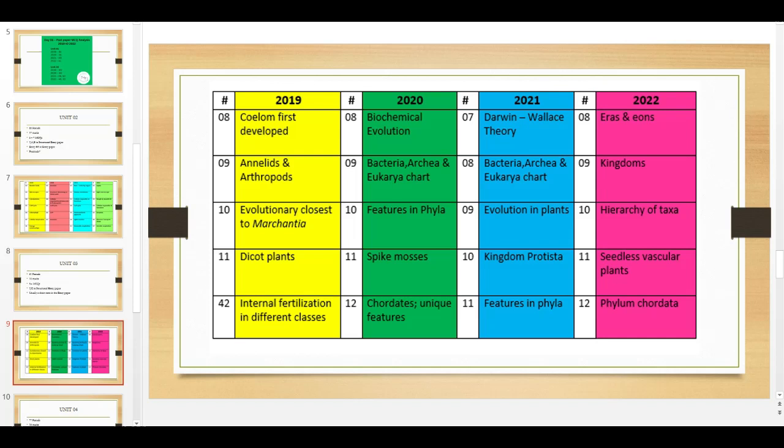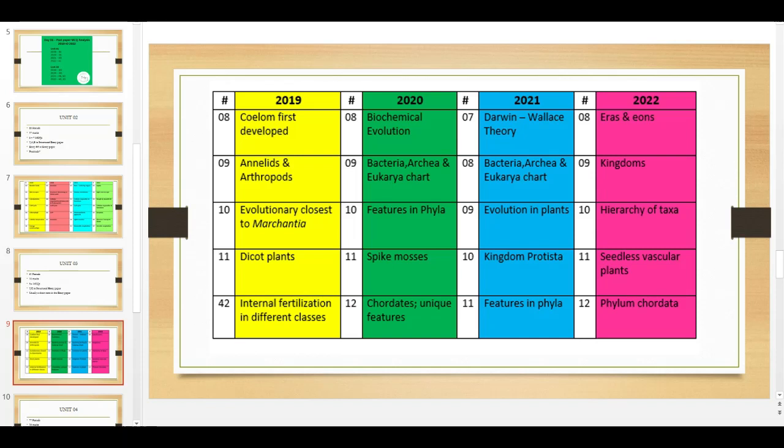The best thing out of all of them is the charts. The most important thing in this unit is the charts mentioned in the resource book. There are 2 basic charts: the chart about bacteria, archaea and eukarya, the 3 domain classification chart, plus the dicot and monocot chart. Many MCQs and many subparts in the structured essay were made from those 2 charts, so that is a very high yielding section. When you study this unit, you have to pay a lot of attention and highlight those parts in order to memorize them completely if you can.